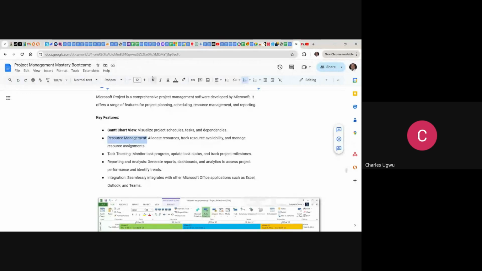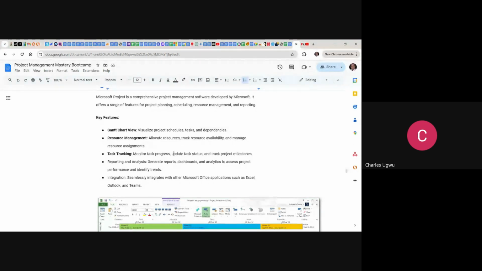Another feature here is task tracking. This helps you to monitor task progress, update task status, and track project milestones.